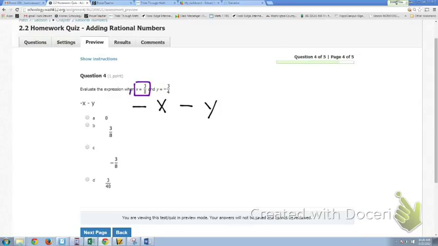So this is going to replace what x is. Now watch what happens. Notice it's only replacing x. It has nothing to do with the negative out here. Right. So if I rewrote this, I would say minus, and then the x now becomes 3/8. So in a way, this is just saying this is a -3/8. Okay, that's fine. That's the same thing.